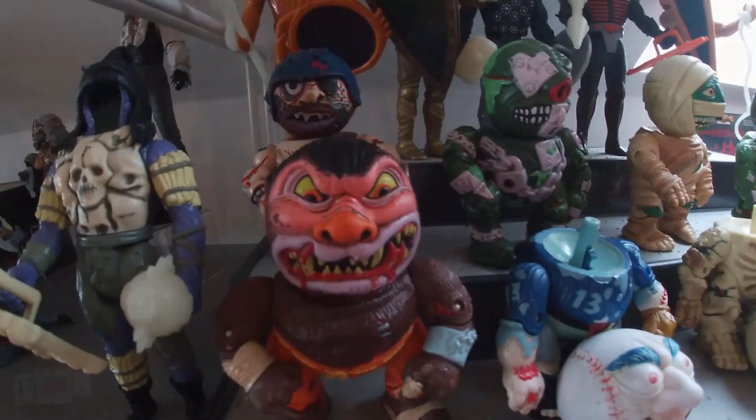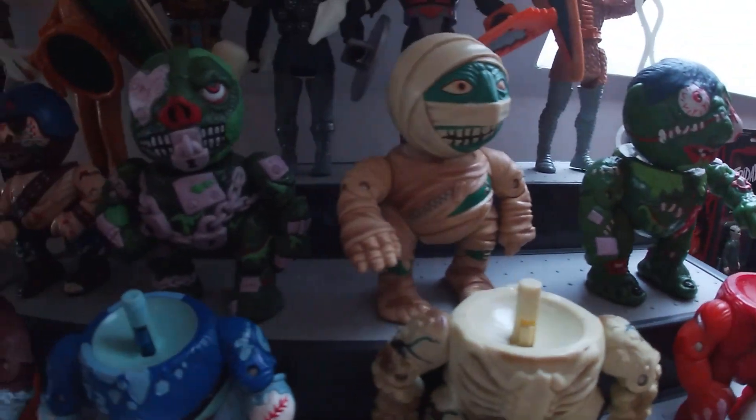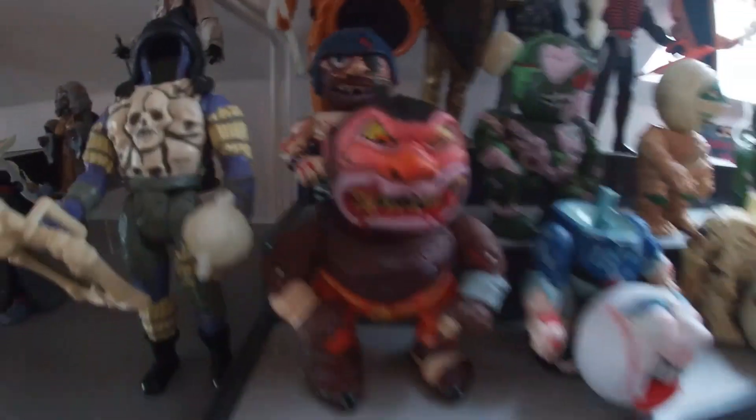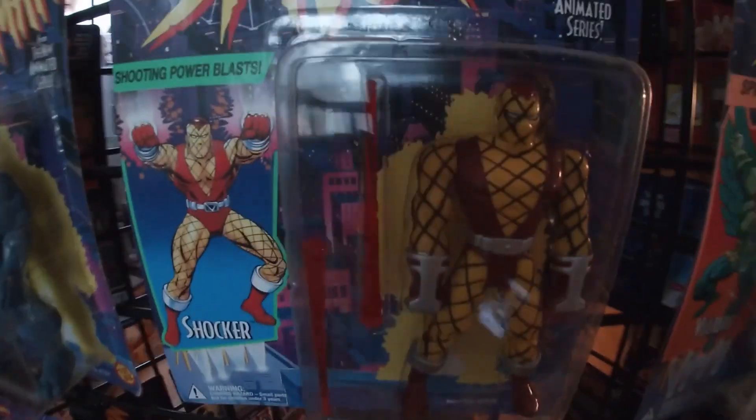I've had to go back through my Instagram for the last 12 months to look up and remember some of the pickups — others I can remember off the top of my head. So in no particular order, some of the good finds this year were the Mad Balls figures, the head poppers. I only need one figure now which is Hornhead. There's also the Golden Axe skeleton pack, the Monsters in My Pockets two big 24-packs picked up at a good price, and the Shocker figure I'd been after for about two and a half years from the Spider-Man animated Toy Biz line.